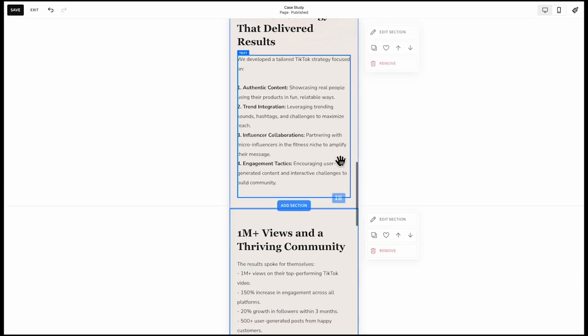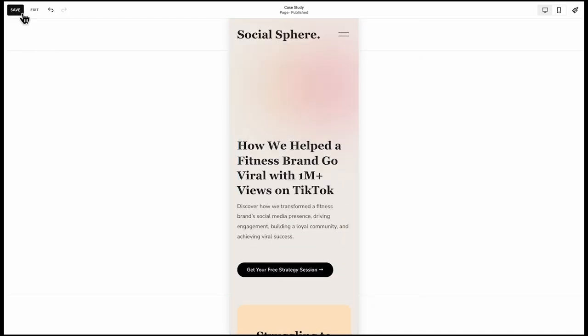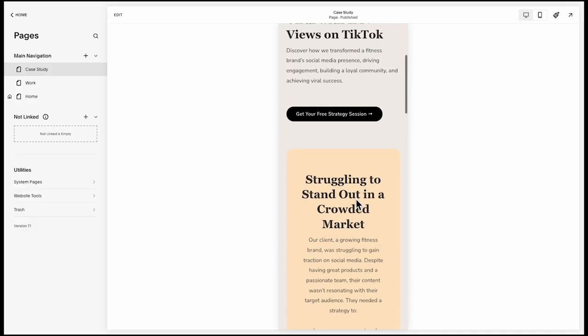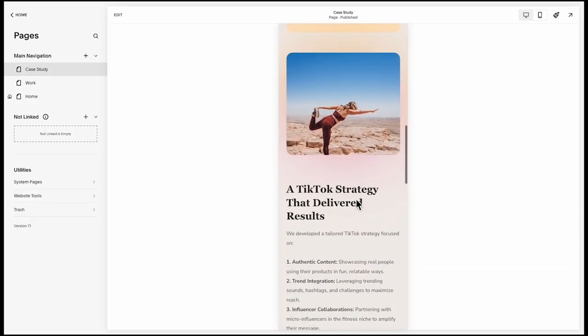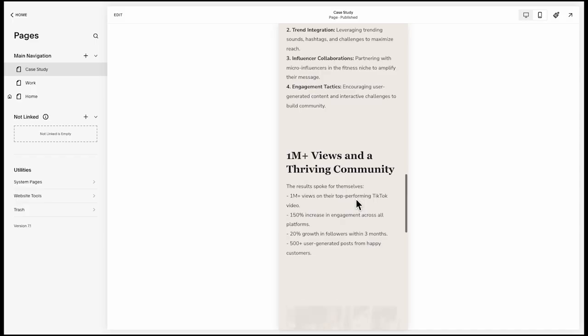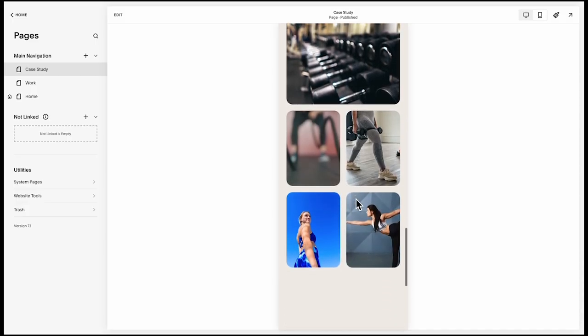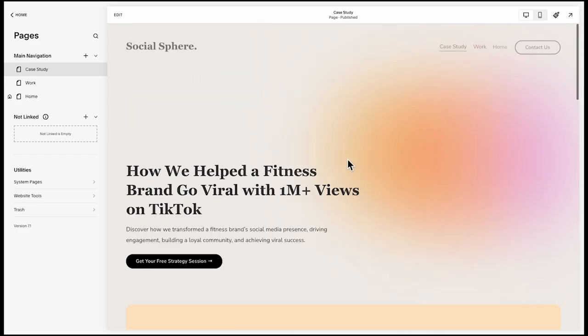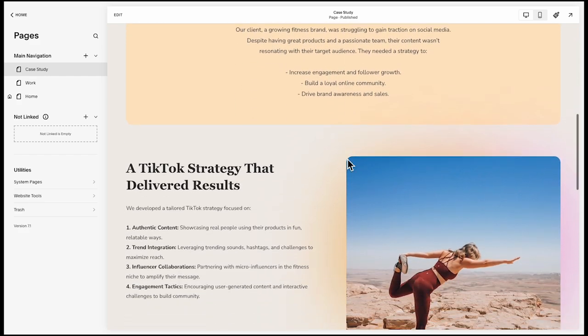So it's pretty much finished this section of the website, and we're going to go on to the next page. But before we do that, I just want to give you a quick run through of the mobile and the desktop both, because I just realized that I only showed the mobile there. So this is how it's looking on mobile here. Quite simple, and for a case study it does the job.